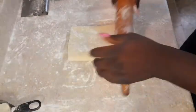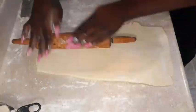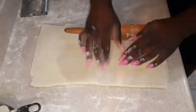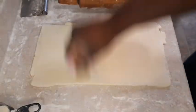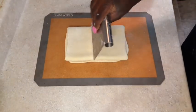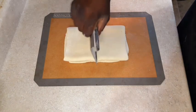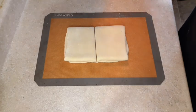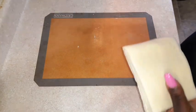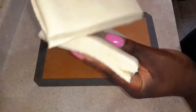Okay, I had rolled it out already. Okay, this is my last one. This is my 6th fold, but I did do an extra fold. That's just me, but all you need is 6 folds. So now I'm gonna cut this in half because we finished making our puff pastry, and I just wanna show you the layers, and I'm gonna bake some so you can see the results, okay? So as you can see the layers of that butter and flour.